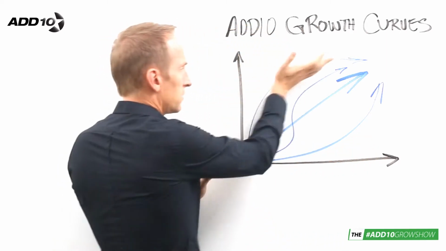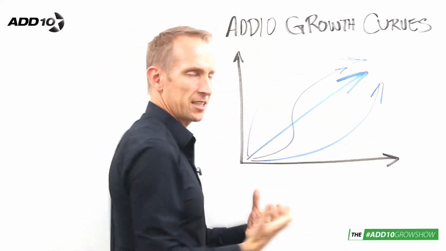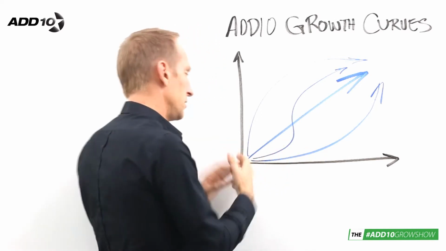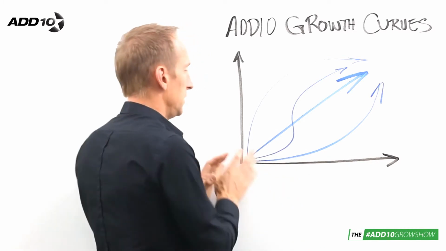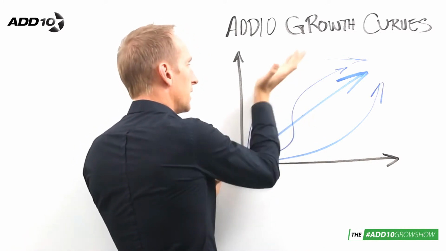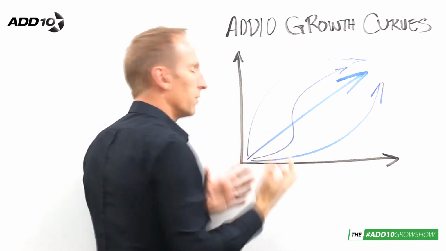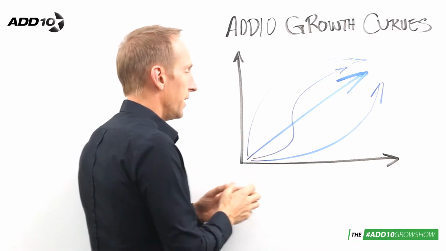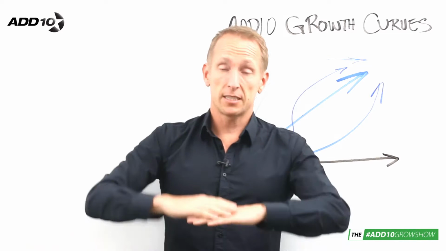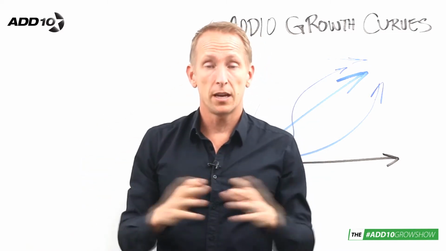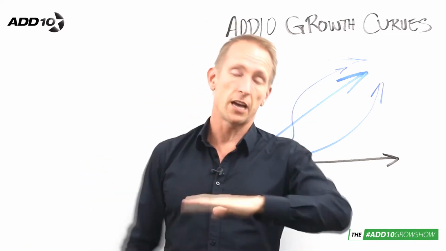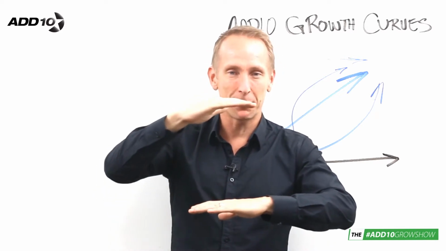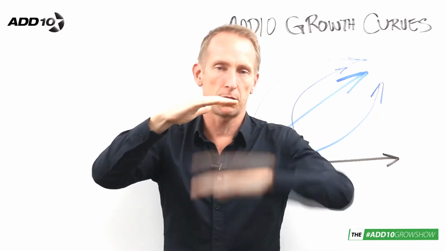A lot of these growth curves are affected by the execution part of strategy and execution, because knowing what to do is one thing, execution is the other. So if you're going to get a lot of growth, you obviously want to work on both: knowing what to do and then actually getting it done. As you progress up the progression chart that I talked about, when you first start off and go from nowhere to where you are probably right now, a lot of that execution was probably down to you.